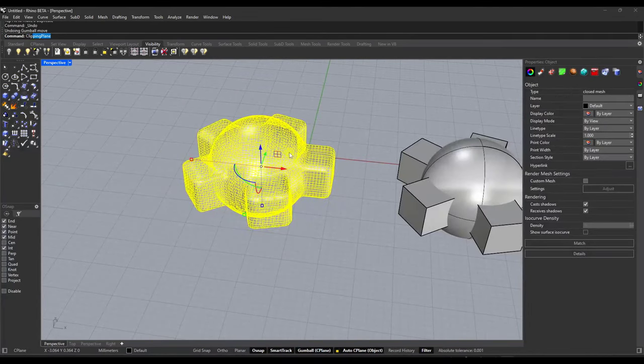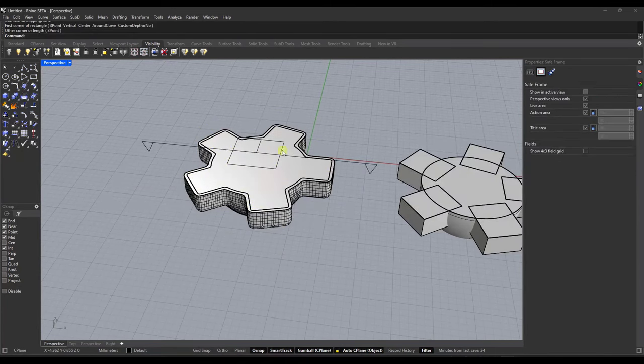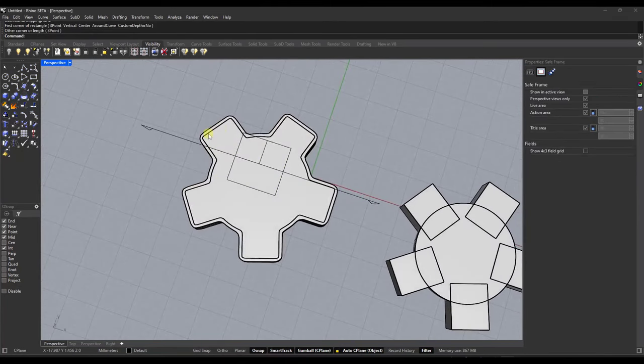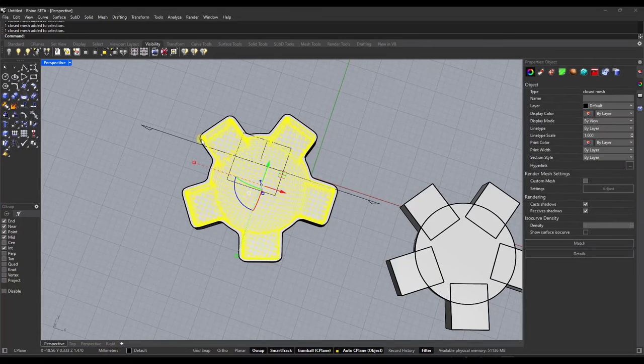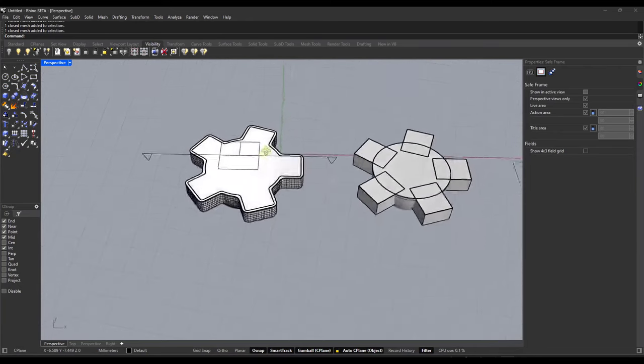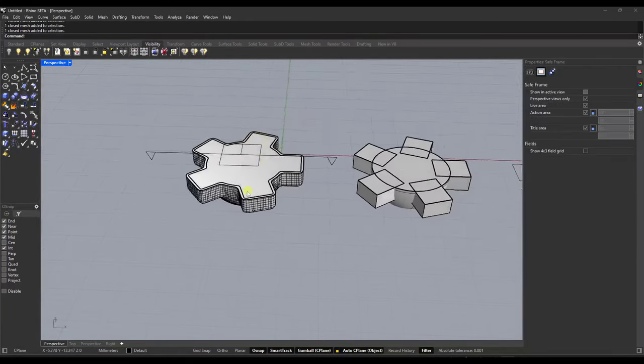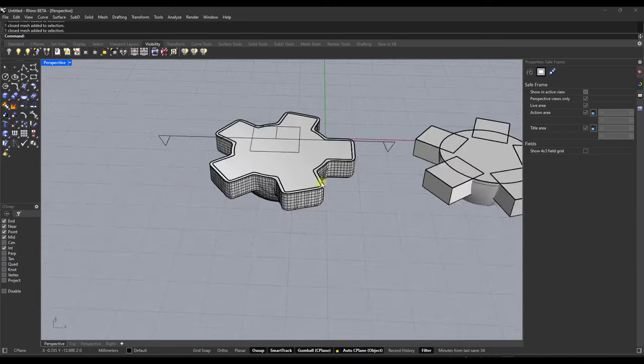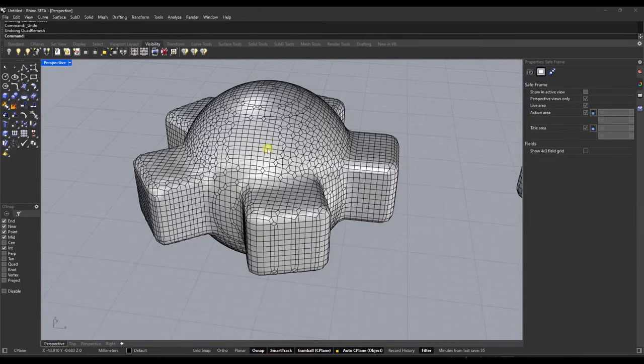If you were to take a clipping plane across this, so I'm just going to create a rectangle right here, you can see how this has given us this smaller object and this larger object, and you could use those together to create a shell. So if you were going to 3D print this, you could use this to generate a shell that would be easier to 3D print.